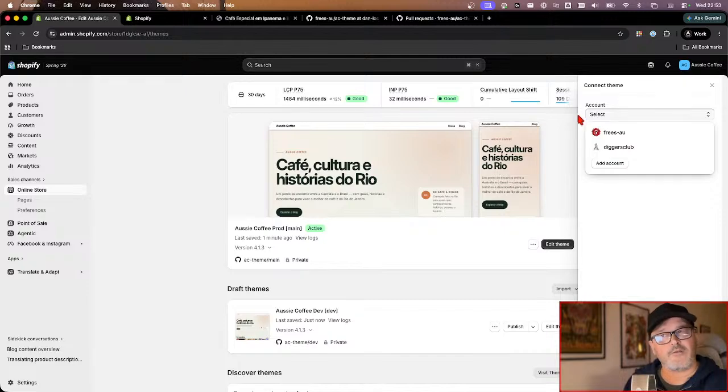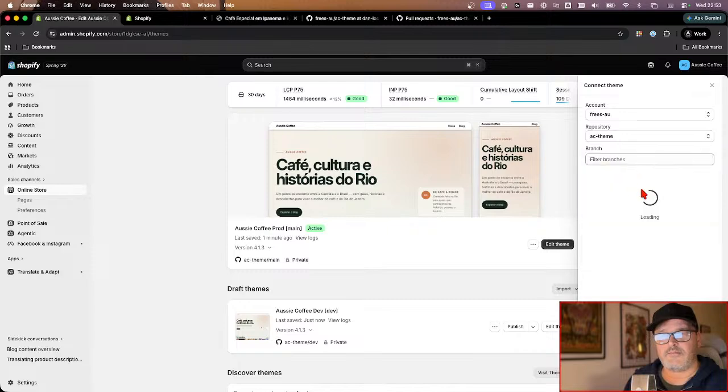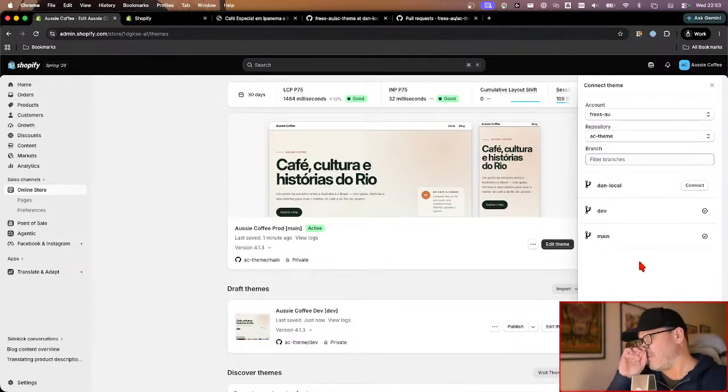Now, even though it offers you the choice of remote repositories, pretty sure from memory the one you're using is the one it'll let you use. So I've got another client in there that comes up through my user, and you see, so AC theme, so it's going to want to branch from this same theme. I can't remember, 99% sure that that's the case, that there's some limitation, you can't connect multiple Git repositories to your Shopify theme.